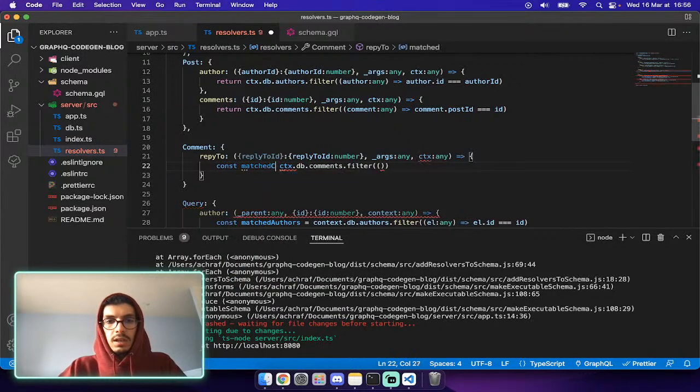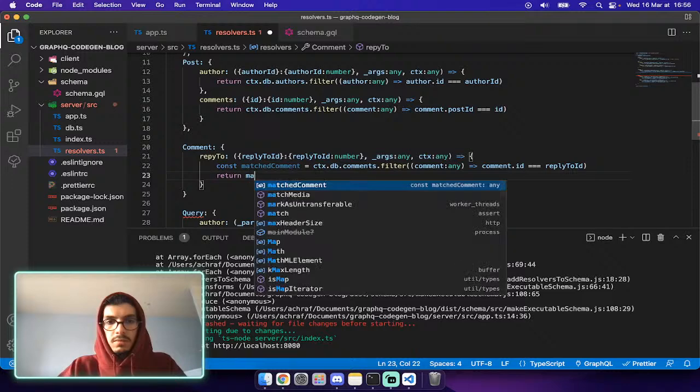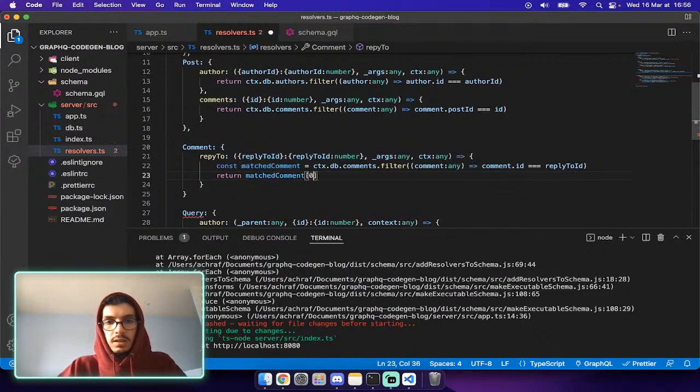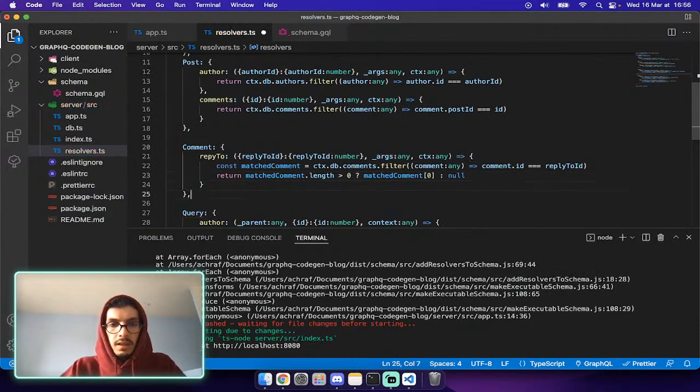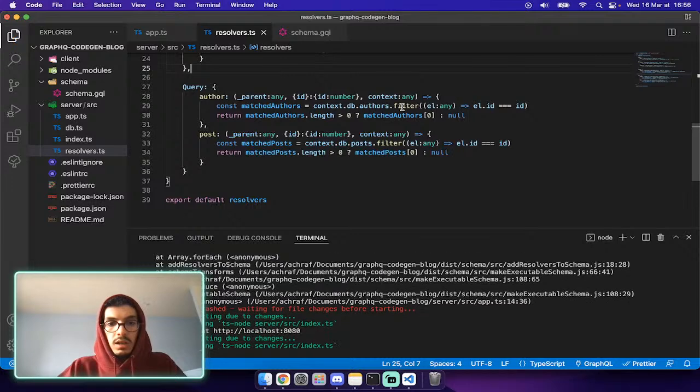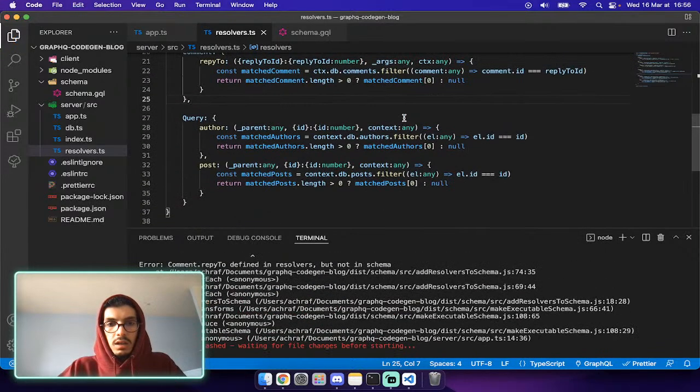Const matched comment, comment any, comment dot id equal reply to id, and then return matched comment dot length of 0, otherwise null. Like this. How does that sound?